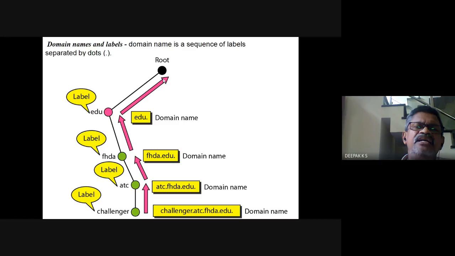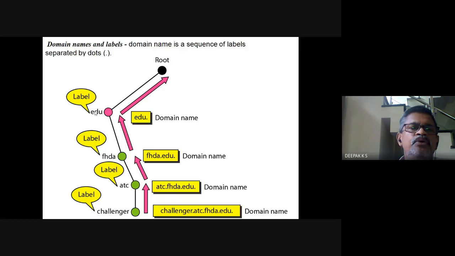So these are the labels. You could have 128 levels, and each label is 63 characters maximum. At the end there is this dot. So this is a computer called challenger at some division in some organization, which is an education institution.